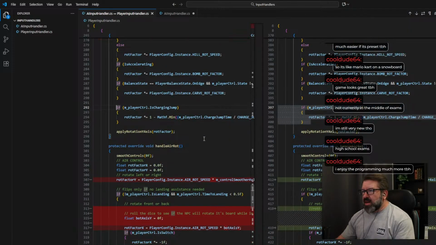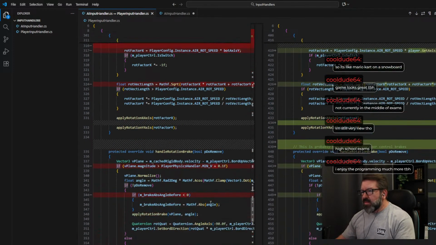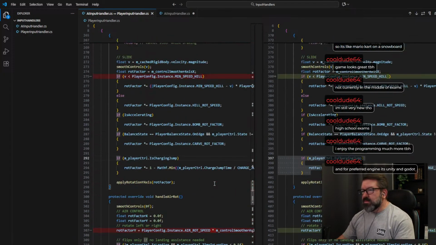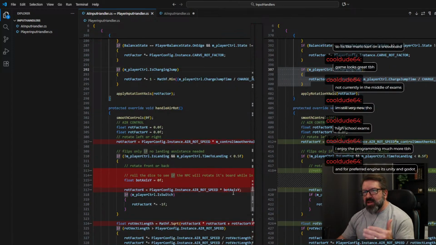What are you learning right now? Is it Java? I gotcha. I haven't looked at Godot yet. I mean, I know it's very popular. A lot of people are jumping in. I think the barrier to enter is very easy.